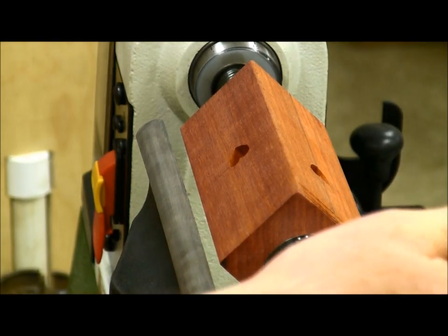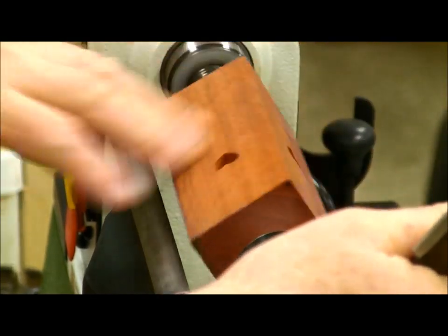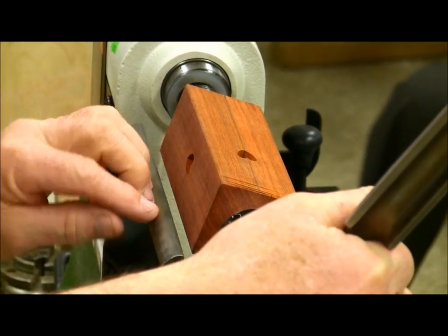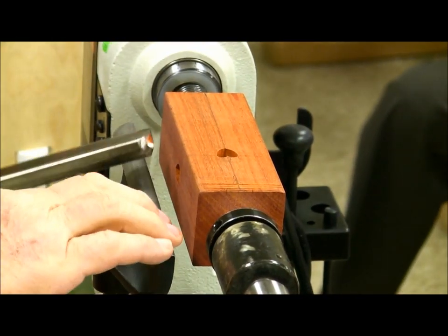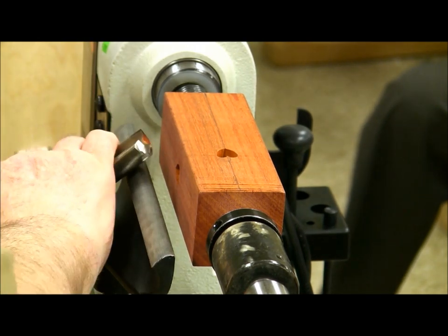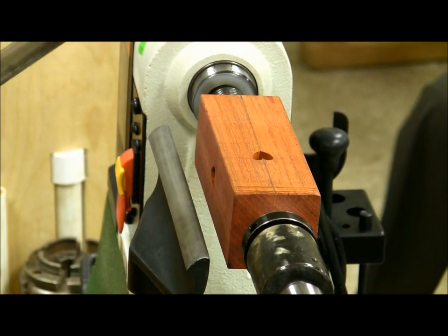What's the tool rest? When you put a piece in there, you always turn it by hand all the way around to make sure it's not going to hit the tool rest. The tool rest should be just a little bit below center, but that really depends on your height. If the lathe is higher you can move it down. If you're taller, you can move the tool rest up because it's a round piece you're working on.